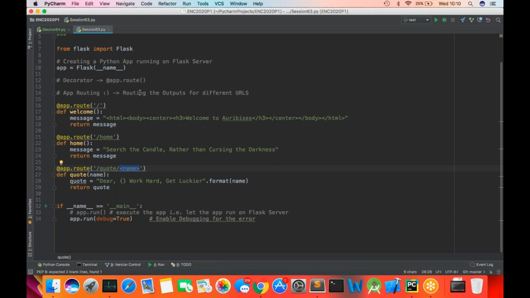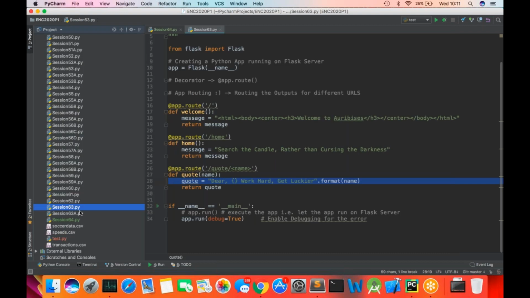For an instance, for your app, when I say slash, slash means the home page. So the welcome function will be automatically executed by the Flask framework for the home page, and what the welcome function will return is an HTML message, right? In the same way, if you say slash home, we'll be able to return you a text. Same way if you say slash code, and write some name along with it, we would be able to send across some input name in your textual data, right?